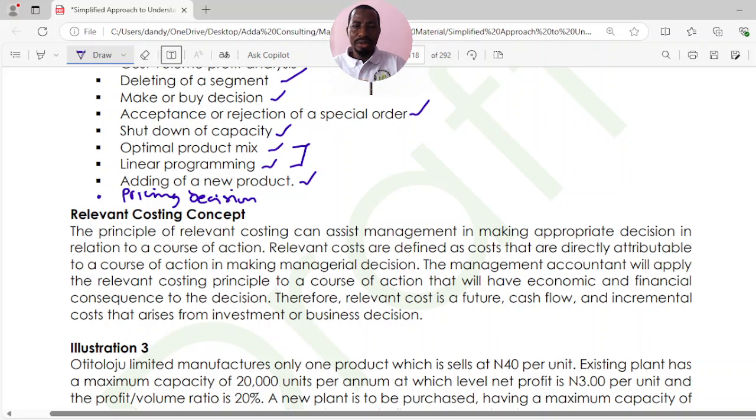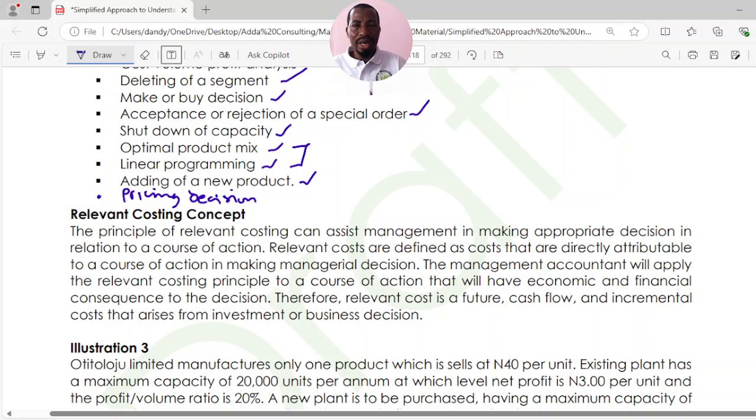Therefore, there are basically three attributes of relevant costing. There are three attributes for a cost to be relevant. These three attributes or qualities or determinants or factors must be taken into consideration. One is future, the other one is cash flow, then relevant cost must be incremental in nature. So when you talk about future costs, relevant costs are future cash flows. They must be a cash item that has not been incurred at all. So any costs that have been incurred in the past are sunk costs, which of course is irrelevant.